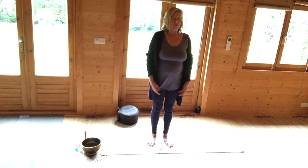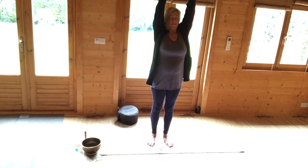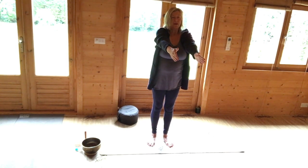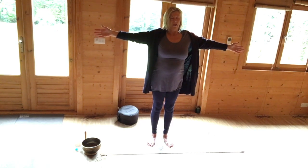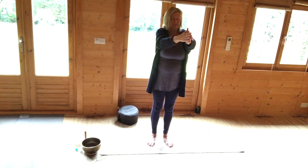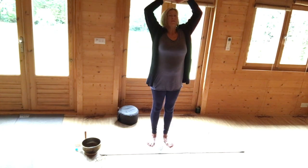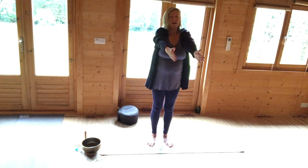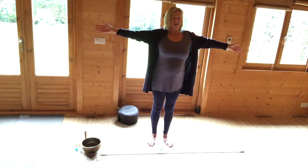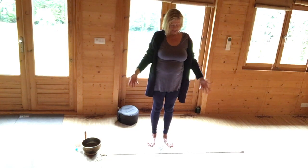So breathing in, hands up, clasp and reverse. Breathing out, bring your hands in front of you. Breathing in as you go out. And then come back, and lift and roll the shoulders. Just once more. Breathing in, hands up. There are variations on this. Breathing out, hands in front. Breathing in, out. Come back. And then just drop your hands.